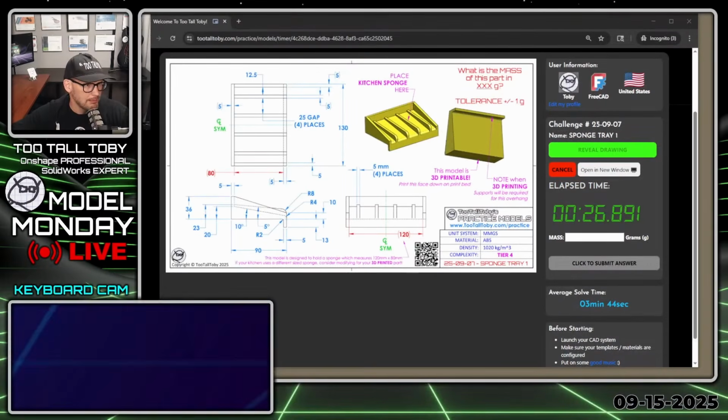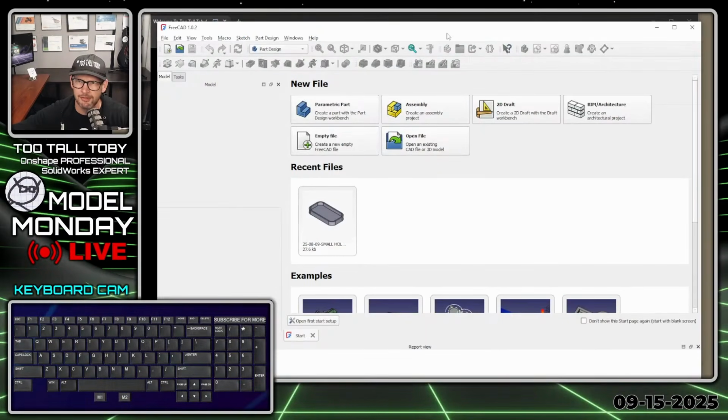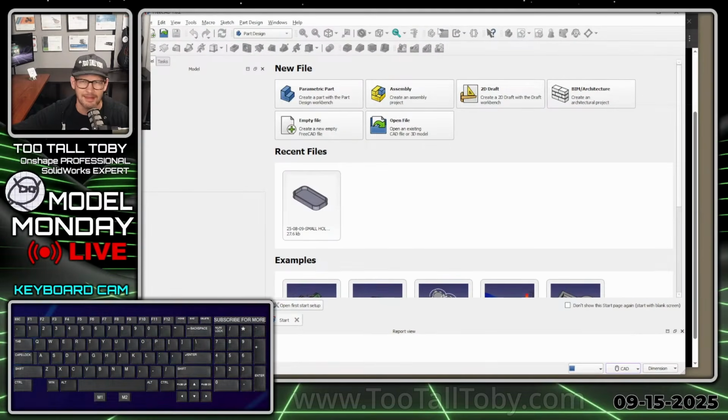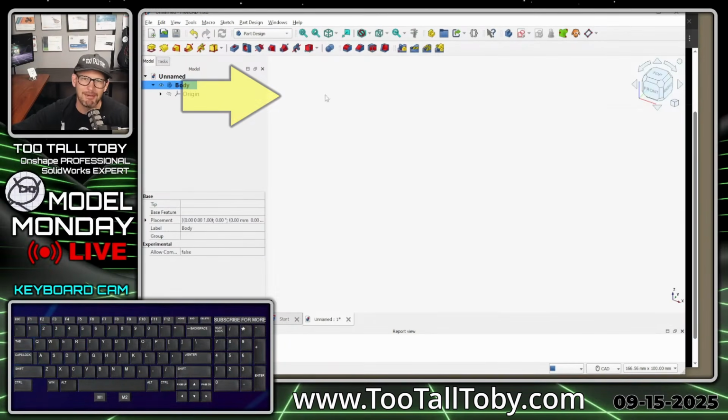So I'm going to bring up my keyboard cam here, and then I'm going to go into FreeCAD. If you guys have never seen FreeCAD before, this might be your first time seeing what this workflow might look like to model up a part like this. But if you are a FreeCAD user, I hope that you'll be able to use this as a tutorial to help you think through a model and maybe pick up some good tips and tricks that you could use in FreeCAD. Now, keep in mind, I am kind of a FreeCAD noob here.